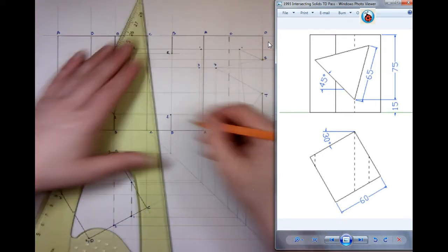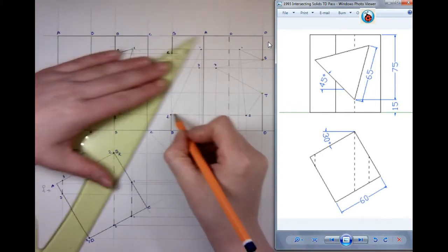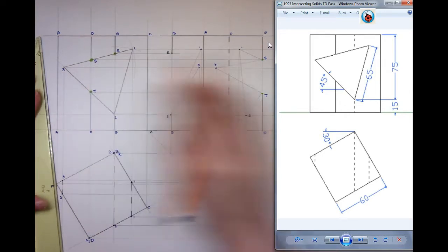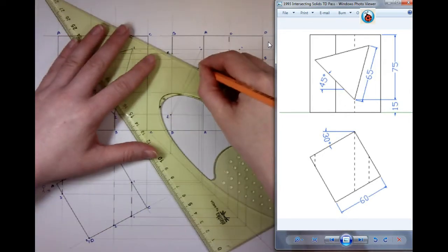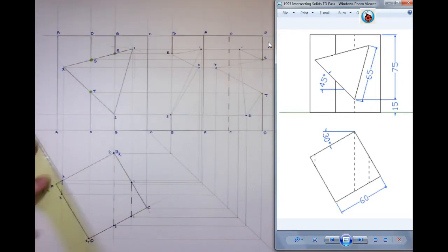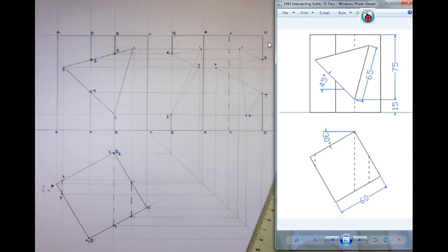1 goes to 2. 2 goes to 3. 3 goes to R. S is on the right, so it's 3 goes to R. R goes to 1. Okay, so now we can start darkening in some shapes. So what I like to do is this. We're looking in here. We're standing here and we're looking in. Now that means that we're going to see, I'm just going to put this in color just to highlight it.